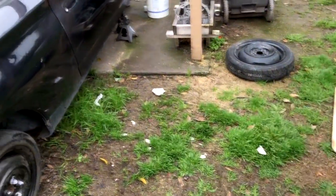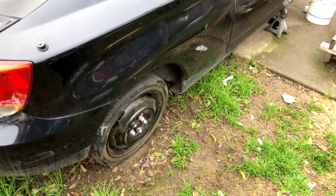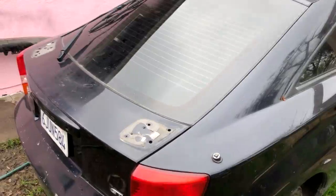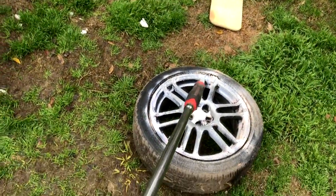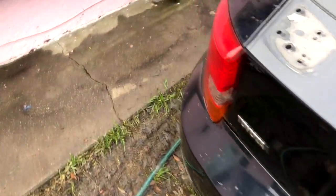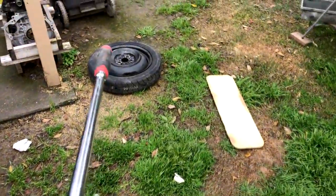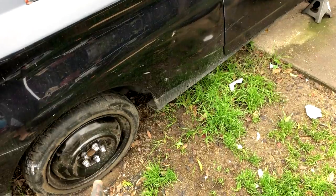What is up, YouTubers? This is Too Slow. This morning is cloudy with a chance of rain, but here I am with this parts selector that I bought. I'm in the process of removing the last two Scion TC wheels. As you can see, I'm jacking up this side. Then I took these out of my other cars. These are from one XRS. This is from another XRS.